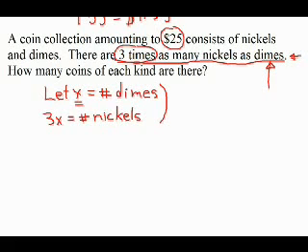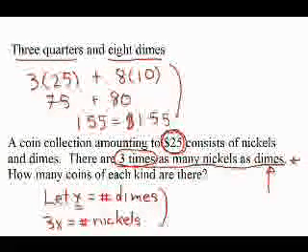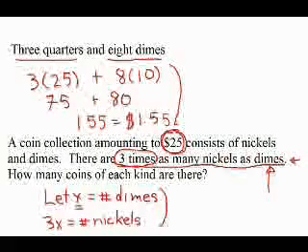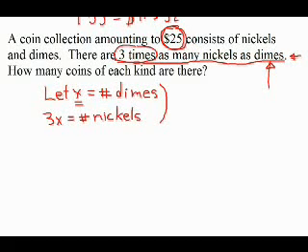The next step in solving this is to write our equation. And to write our equation now, we're going to use how much money we actually have. And this is where we go back to this example here, where we talked about how to calculate how much money we have if we know how many coins we have. In this question, we don't know the number of dimes we have, so we called it x. Well, if x is the number of dimes, to calculate how much money I have in dimes, I would have to multiply that value by 10. So in other words, to get how much money I have in dimes, it would be 10 times x, or 10x.